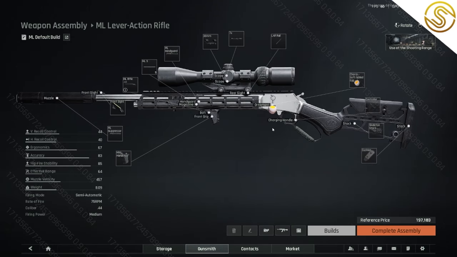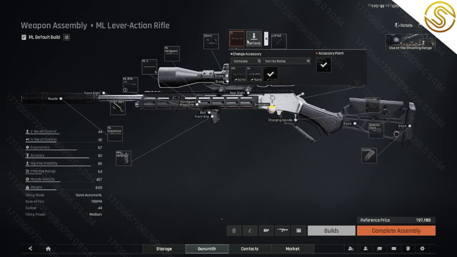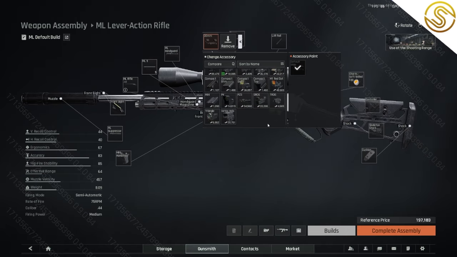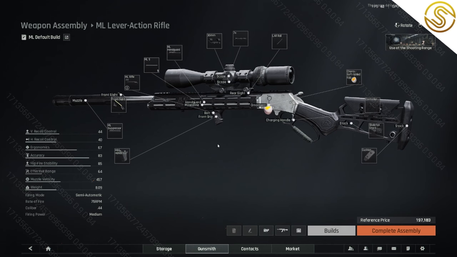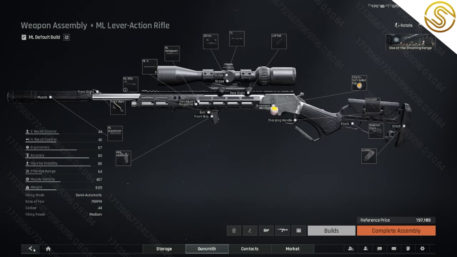Here's the build one more time if you want to take a look at it. And you can also put a bunch of other different sights on there as well. Maybe running that as a red dot would be pretty fun. Also really expensive. I feel like if they added some better ammo, maybe it's possible that they do, then I would see this being viable.